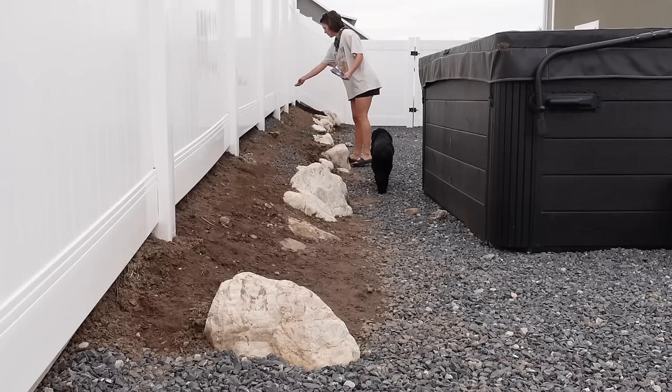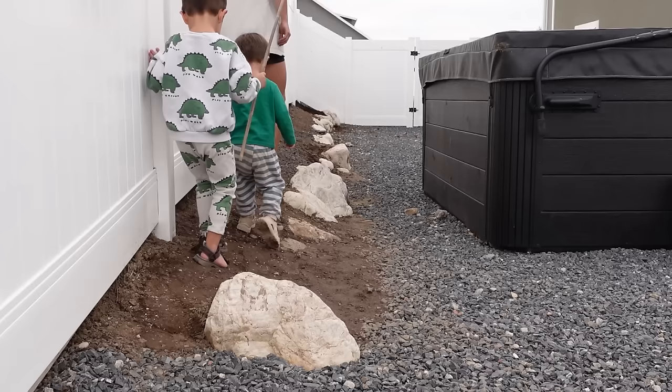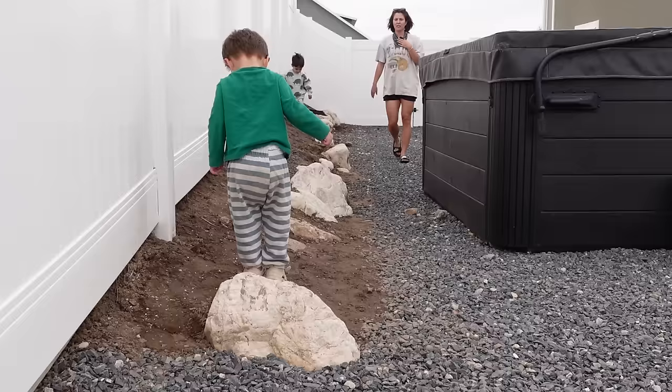Stepping on them. Should I help you? If you want to. Now we need to stay off of it so it can grow. Yeah, let's go inside. Let's watch a movie.